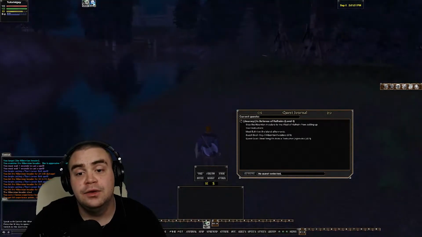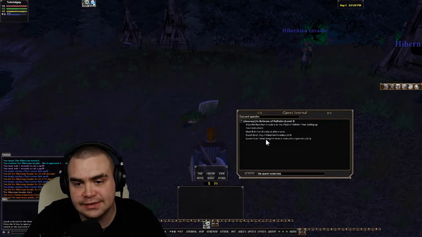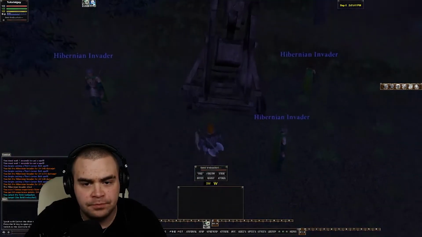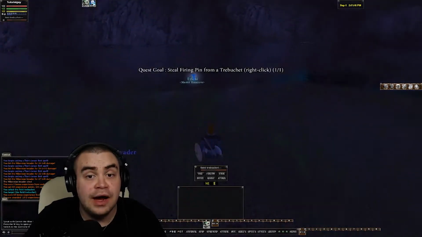Oh, I have a new quest goal that popped up as I'm doing this quest. And it says, steal a firing pin from a trebuchet. Right click. So this is the trebuchet right here. I'm going to walk up to it. I'm going to press my right click button. I've stolen a firing pin.